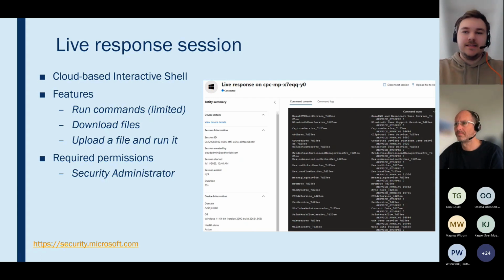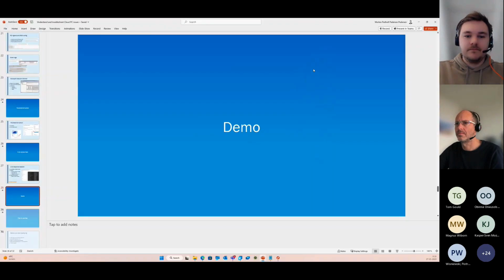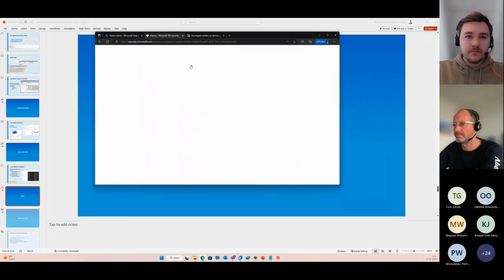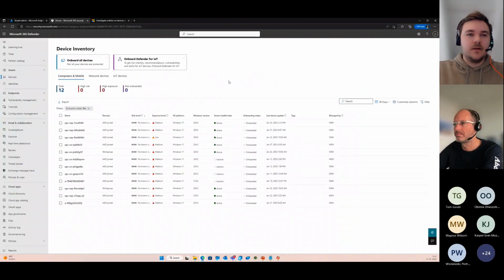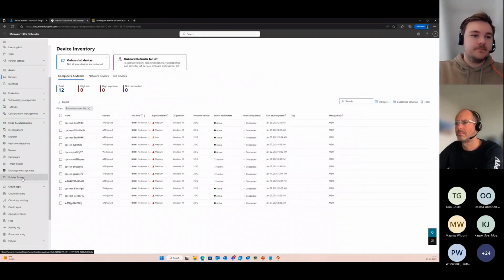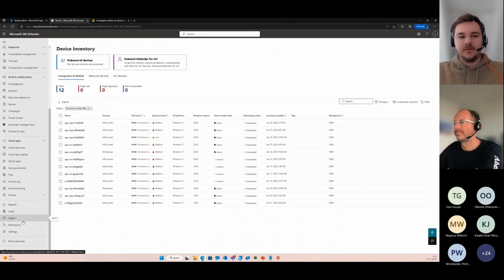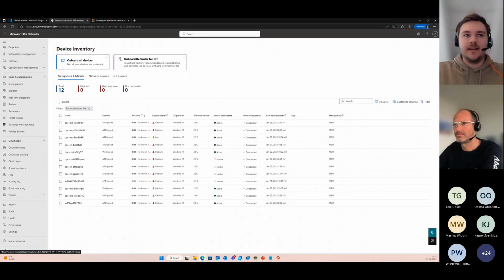So let's briefly take a look into live response. It's actually really cool. You have to enable live response first, and it's all happening in the security pane up here.